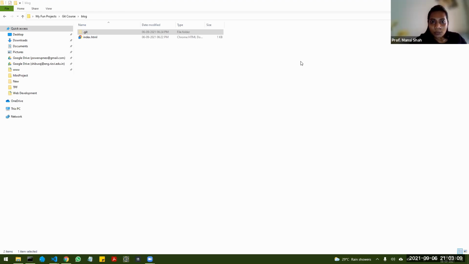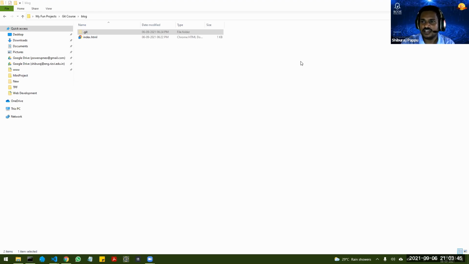Another query says, what is the role of GitHub? GitHub is the central repository where your data is stored. When you save it on a local computer, you don't need GitHub at all. But the problem is, if you store it locally and tomorrow your PC is not turning on, then your development is stopped. Worst case scenario, your hard disk is corrupted, your entire data is gone, that means your project is also gone.